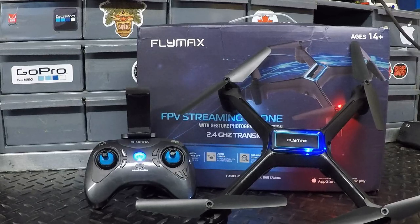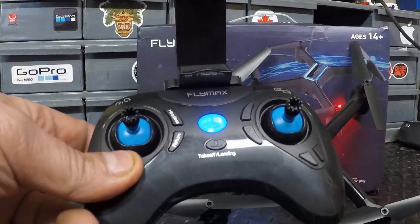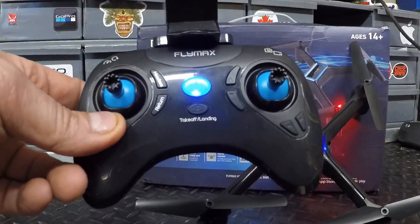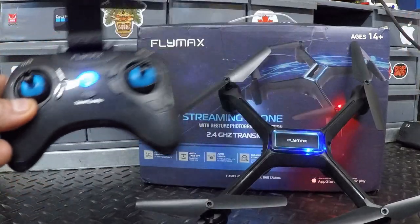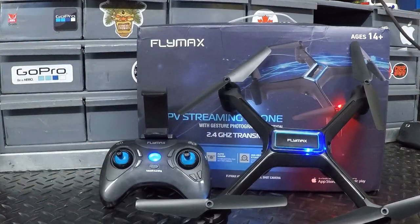The slow ascent and descent might actually be a positive for a beginner pilot — for me it caught me off guard. As mentioned in the unboxing, a very positive thing is the transmitter — everything is labeled so nicely, I was pretty much able to do everything just by looking at it. Only thing was the flips. Video and photos worked right off the transmitter, and the app wasn't too bad. One thing I liked is the app displays some telemetry including your battery life, so you can see in the video when the drone hits LVC it's actually flashing on screen.